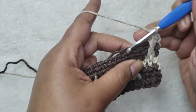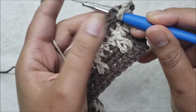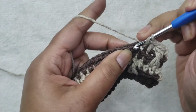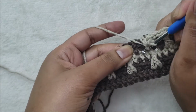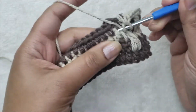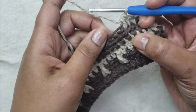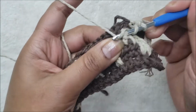Okay, now we go back to working 3 half double crochets, then our next spike. And don't forget to carry your color number 1 as you work. So that's 2 and 3. So this is number 4. We're moving down and picking up this stitch. So the stitch that we're picking up, there's 3 stitches in between these 2 spikes, so it will be the middle one. So that will give you a bit of perspective. So you pick up the middle stitch, that will be your 4th stitch.